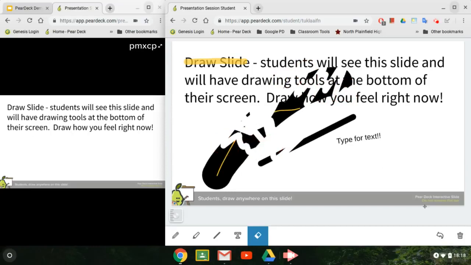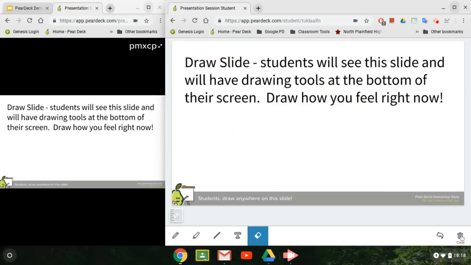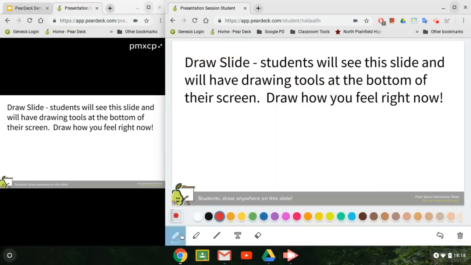But let's say they're goofing off and they want to start over. They can click on the garbage can to clear the whole slide and start fresh. So you may want to give them a little bit of time, if it's the first time you've done this, to play around with it, just so they feel comfortable. This always makes for a nice do now as well. Kind of start the class off on a positive note, makes them feel kind of happy. You'd be surprised at some of the fun pictures you're going to get.